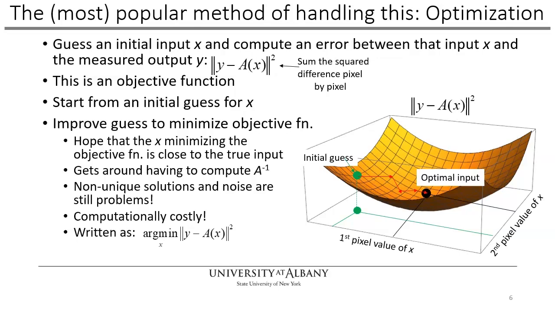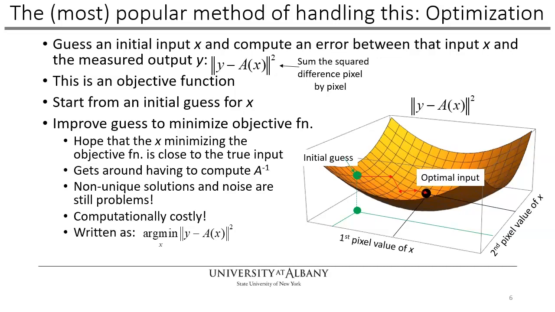Noise can still be a problem because this measurement, the Y measurement, has noise embedded in it. And so when you take this difference and minimize it, you're fitting the noise in a sense. So you can overfit to the noise in this scheme. And it's computationally costly. If you're paying attention, this is a two-dimensional optimization problem, and I have two camera pixels. And our cameras typically have tens of megapixels on them. So that's a tens of million dimensional optimization problem that I'm trying to do some gradient descent in. And there is a lot of work on how to do this quickly and optimize computational schemes to do this, but it is still very computationally costly to do it in high dimensions.